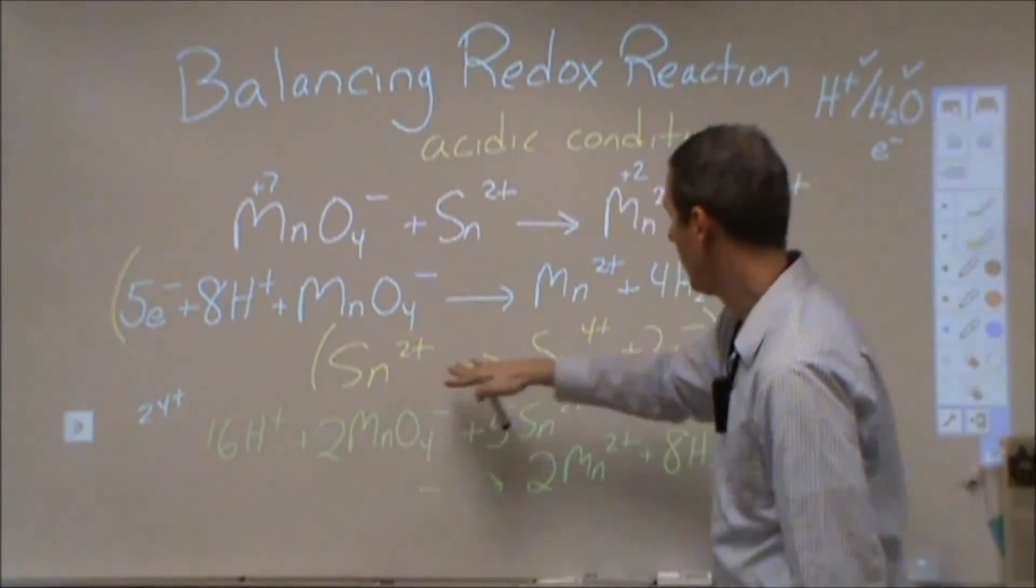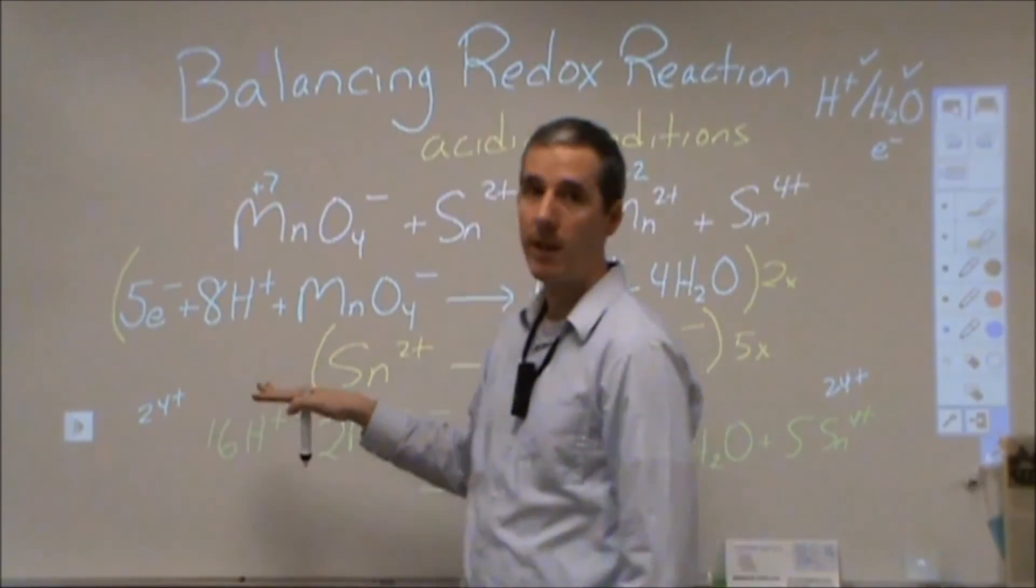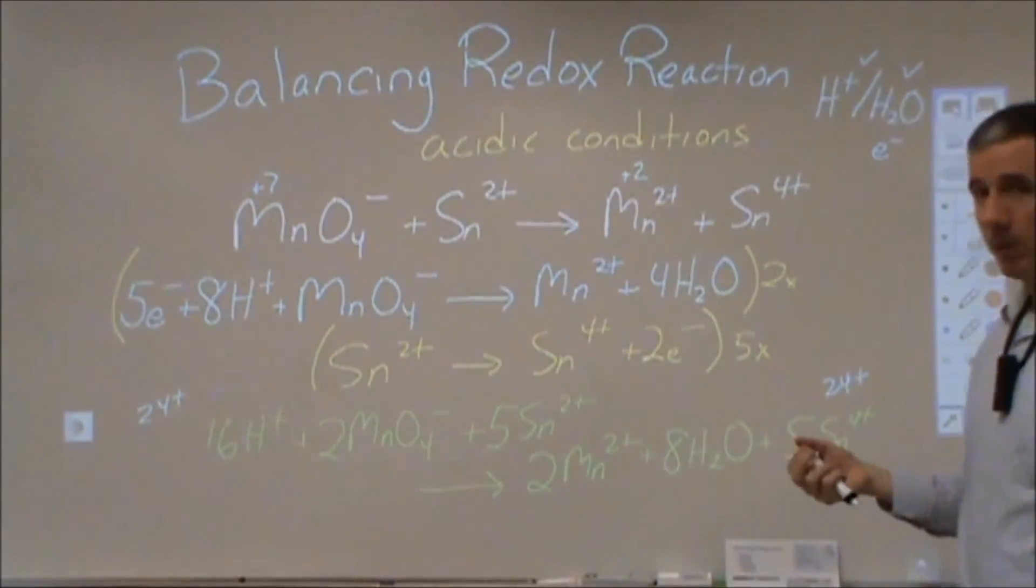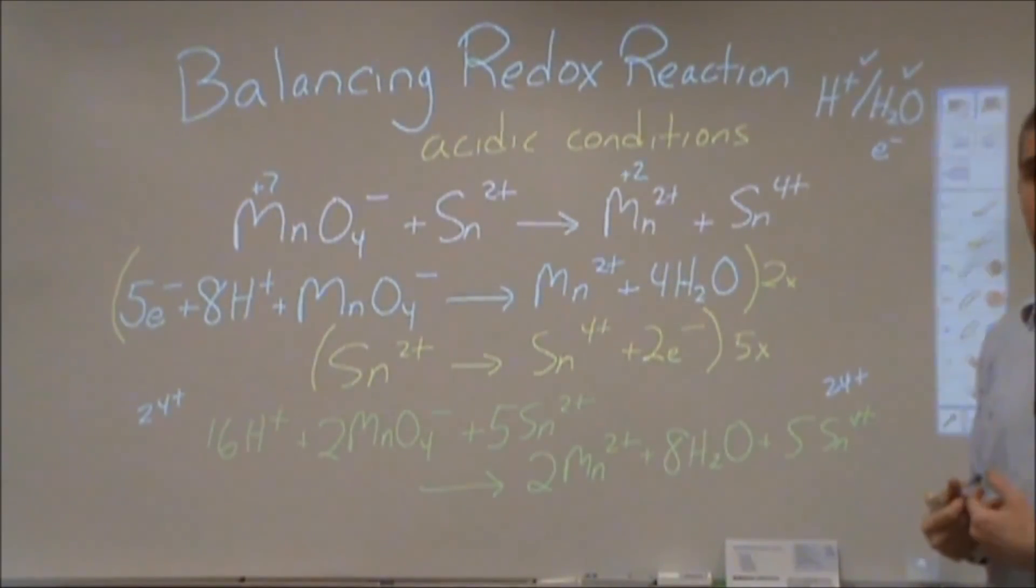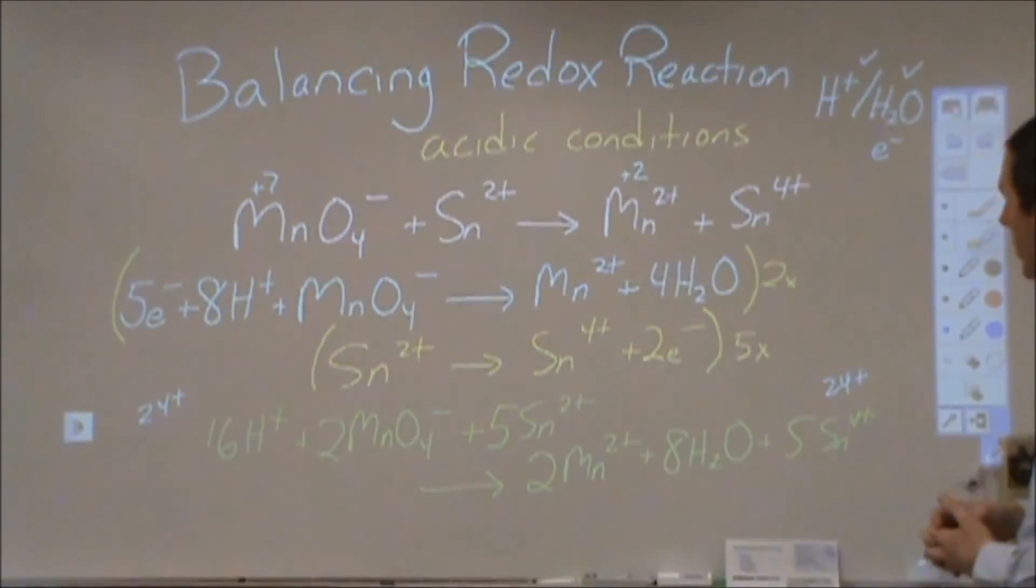If I turn this into Sn metal, now all of a sudden I need these two electrons over here. That doesn't make any sense. I can't balance that out. That would be two examples of reduction. So it would be both things pulling electrons without anything to pull electrons from.